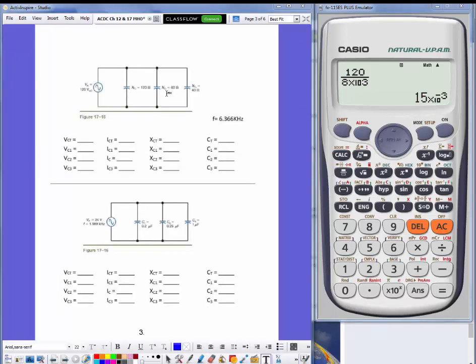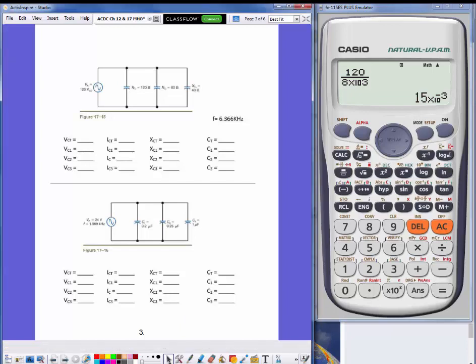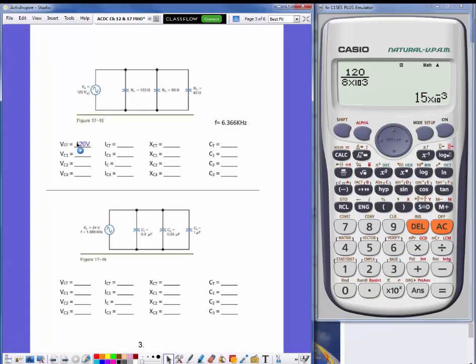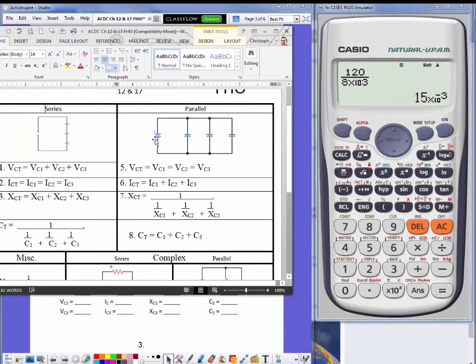Now we'll look at the parallel capacitive circuits. First step, as always, we fill in our known values. In a parallel circuit, voltage stays the same, so we automatically know all of our voltage values. Next thing we will do is fill in what we are given, which is the capacitive reactance values. We look at our formula sheet to determine how to find total capacitive reactance in a parallel circuit. And looking at our formula sheet here, it shows us that in parallel, you have to use a reciprocal formula to find total capacitive reactance.